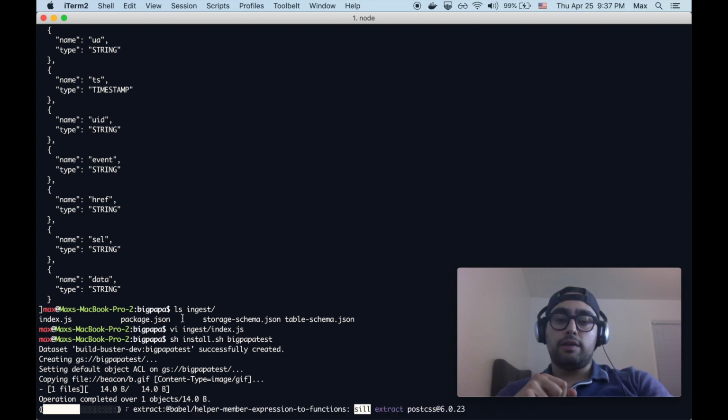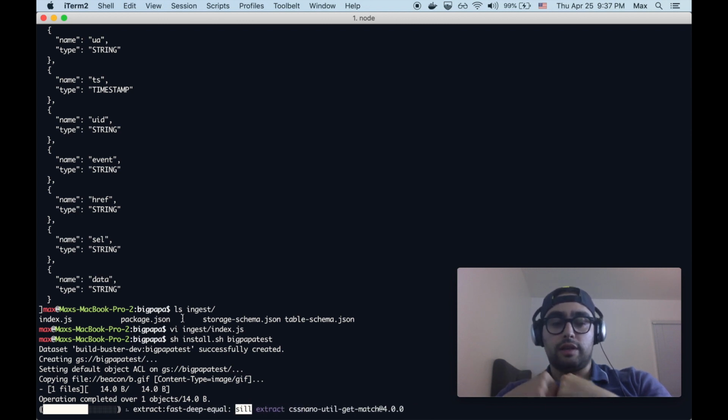So if you're on WordPress, this would go on like your base template. If you're using Google Tag Manager, this would go in your Google Tag Manager. But one of the other benefits I should mention about this and why it's such an interesting thing for demoing is that you can also host it from your own domain.